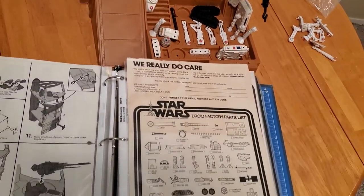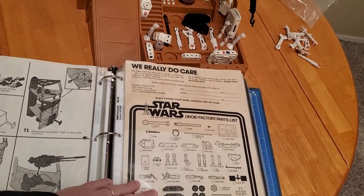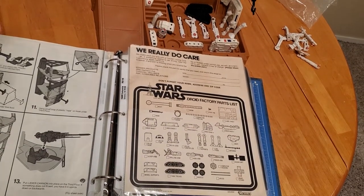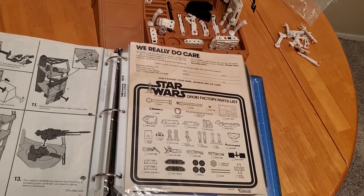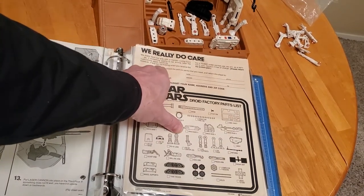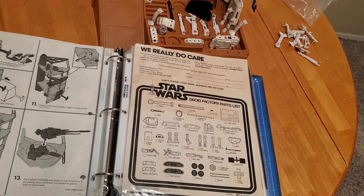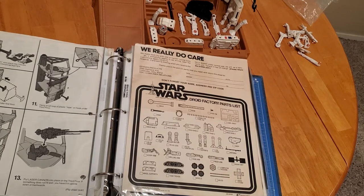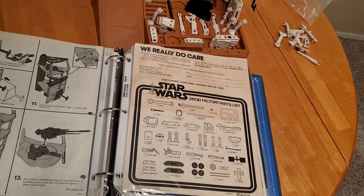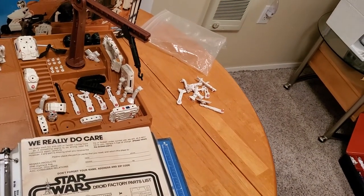Here is the instruction sheet that came with the Kenner playset. This is not my original — this is one I picked up off eBay to more or less complete my set, since my set is missing the orange tubes. But this had an order form. It says: if any part is missing when you receive the toy, or broken under normal use, we will as a service replace it free of charge to you. Please return the broken part. So that's what I did — I mailed it in with the broken pieces, and lo and behold they gave me two legs plus that whole pile of parts you see over there next to the baggie.